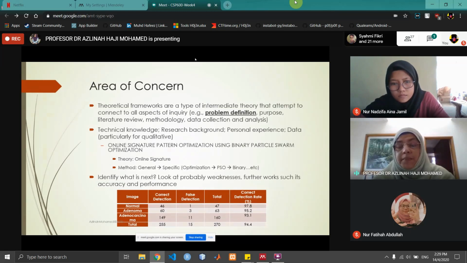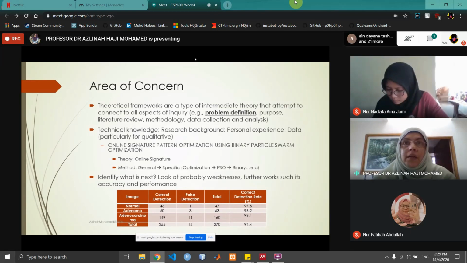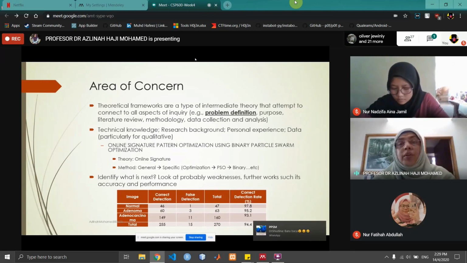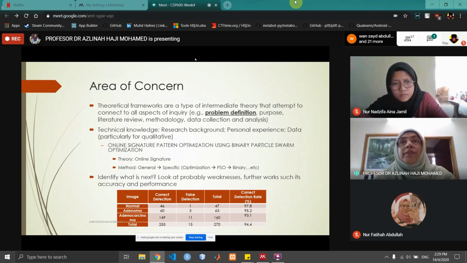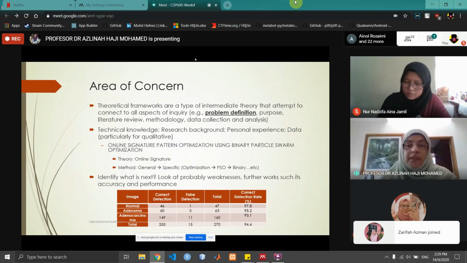It's 95% and above. So how can you improve this? Right? Can this still be a question? Can this still be a problem that you want to identify to solve? Yes, because you want to improve the percentage that is given here. Even though 95% is quite good, you can still use this as a motivation for your project, and as a reason for you to move forward and use another method or improve on the method that they are using in order for you to get a better percentage.